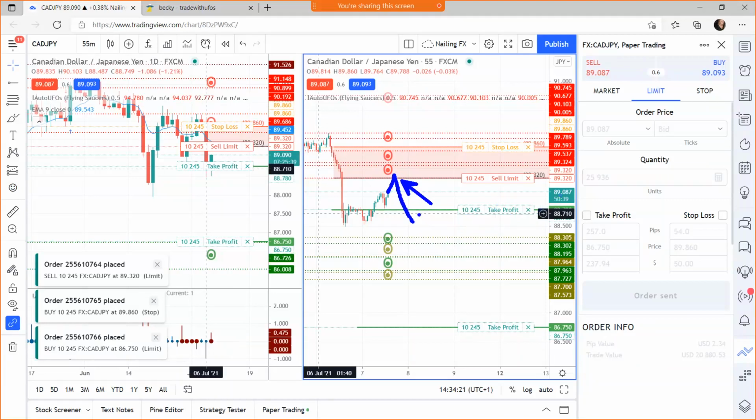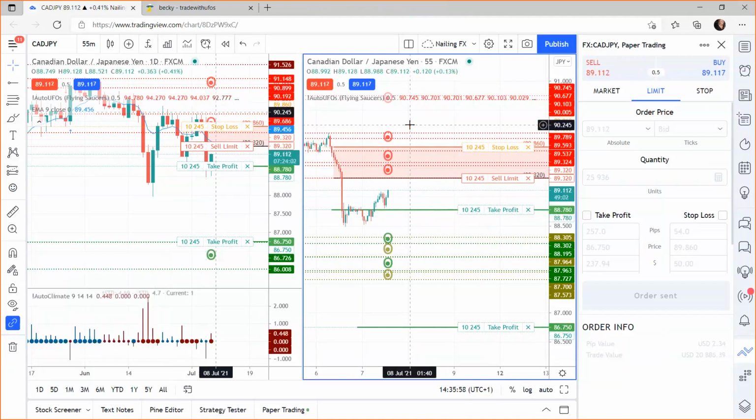If the climate doesn't change, and it might just slowly make its way down, but the climate is still continuing to be, actually it would be red, wouldn't it? Continuing to be a thick red dot here, then great, we'll stay in this trade until it gets us out at profit. More than likely, we will get out somewhere in between with our climate changing, just because it's a reasonable distance away, but we will see. Overall, we're hoping that it doesn't go straight through and stop us out. But if it does, we would lose, in this case, $100 for this trade, which is what we decided we were going to risk. Okay, so I have a question there from Carlos.